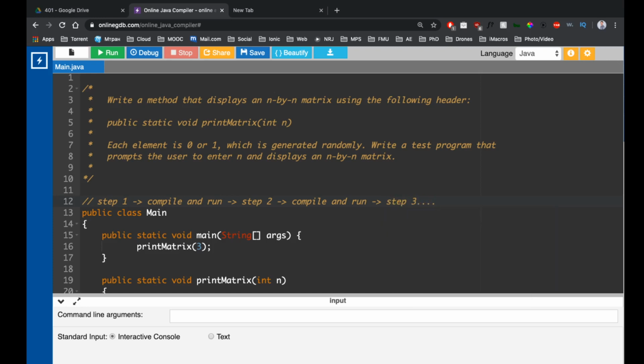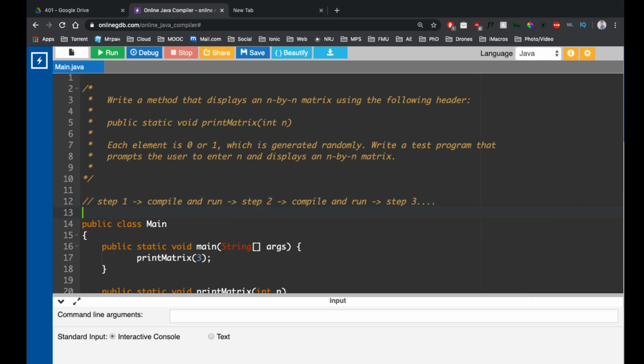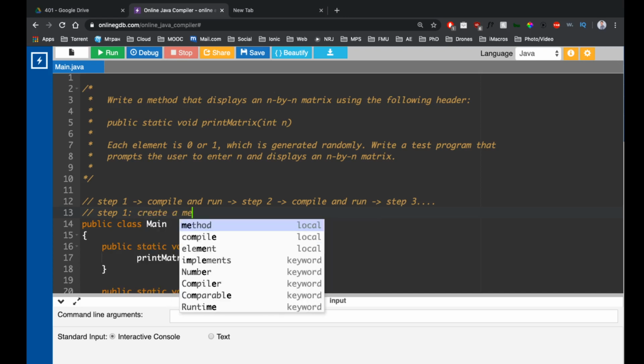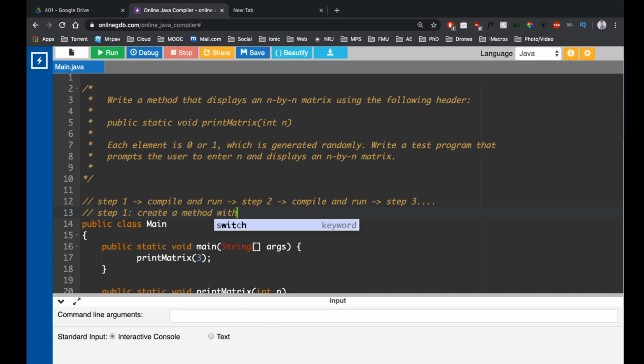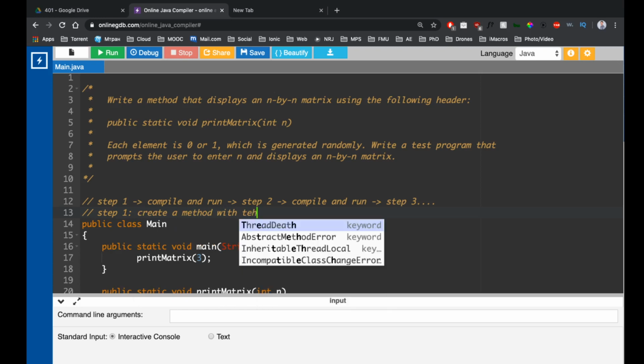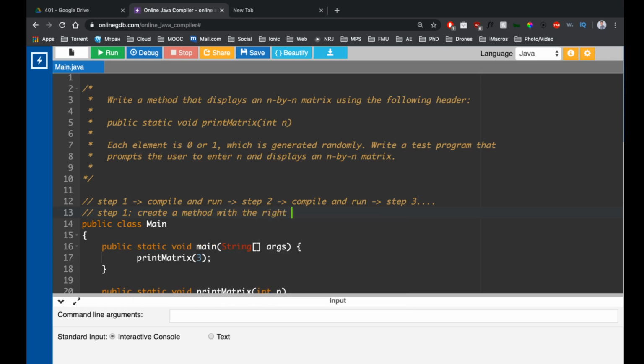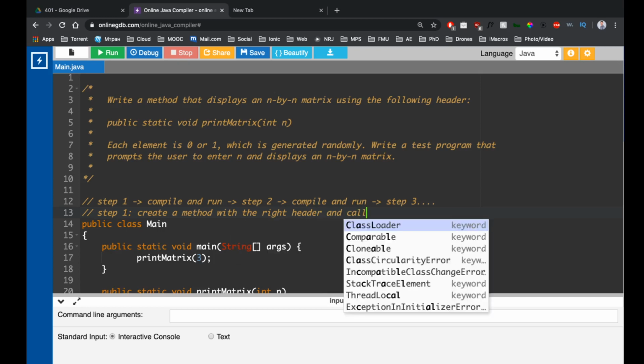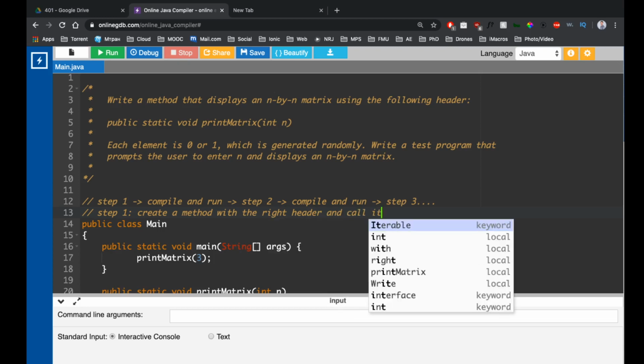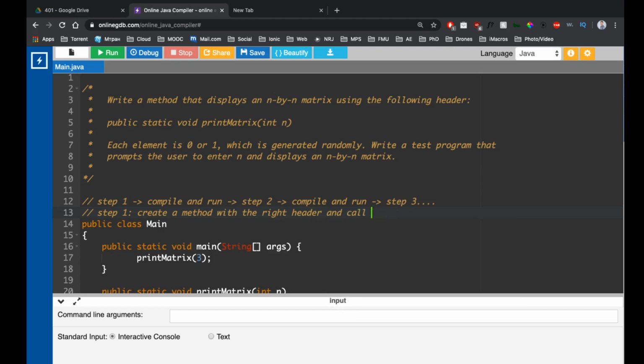So let's say we want to solve this problem. What would be step number one? Step number one would be to create a method with the right header and call it.